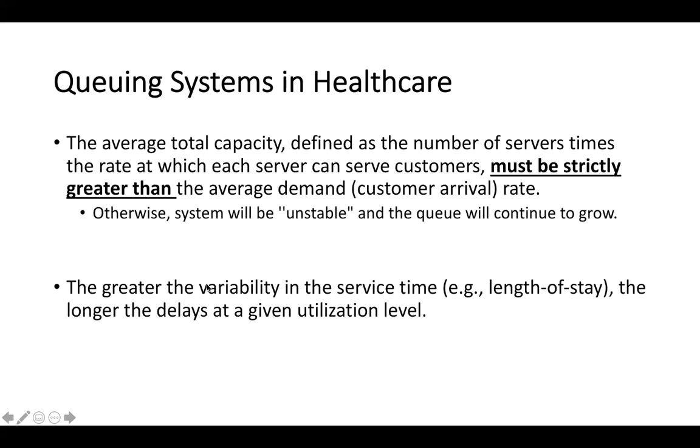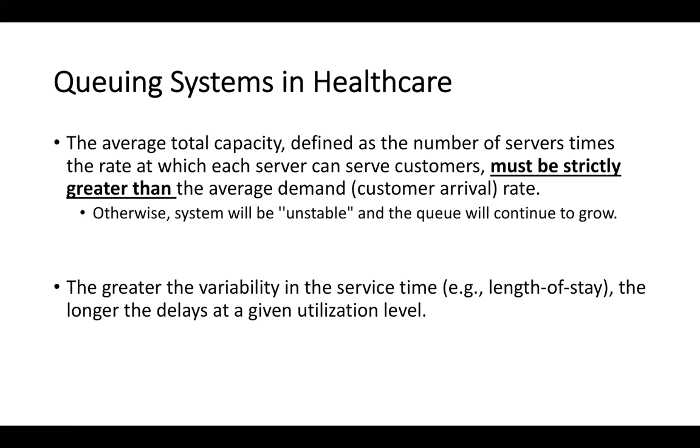So a couple of assumptions we need to have to be able to analyze a healthcare system as a queuing system. One of them is that we want the rate of arrival of the patients to a healthcare system to be less than the rate of service, or the rate of exit of the patients from that healthcare system.